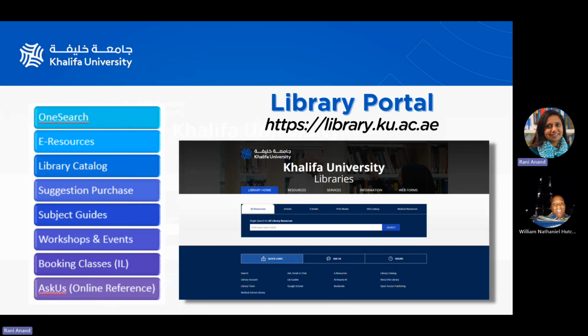So how to access these databases? All these databases are accessible through the library portal, library.ku.ac.ae, and I will take you through a live demo of how to access these databases through the library portal.